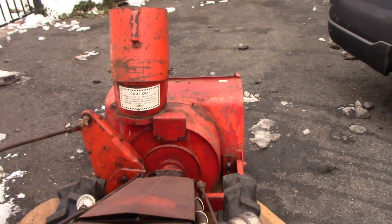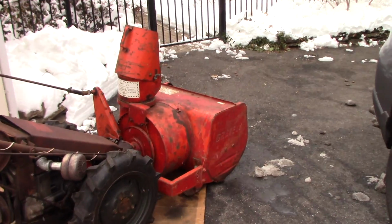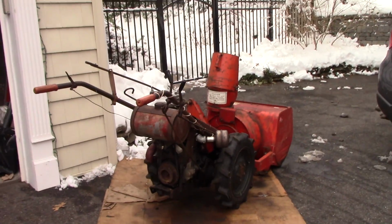They might have the horsepower, but they just don't have the weight to plow into it like that, and the torque to just keep going. So it's pretty crazy what this little thing can do. So anyways, enough babbling. Let's fire this thing up.